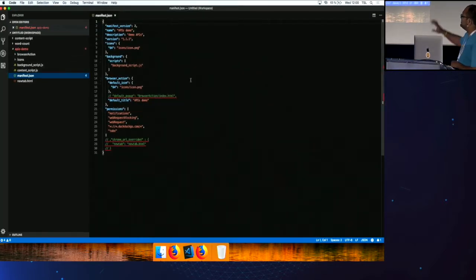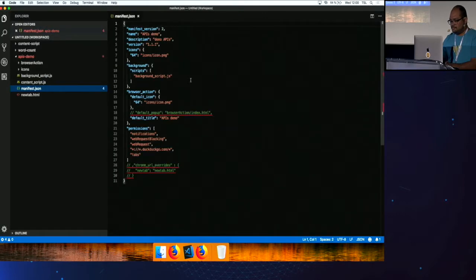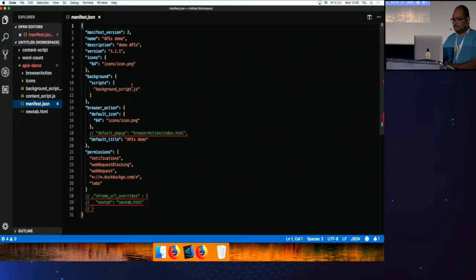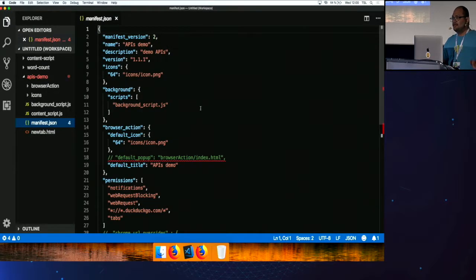So this is a manifest file. Can the people at the back see it, or shall I increase the font? Awesome. It's a manifest file. Basically, it tells what my add-on is about: name, description, version, some icons, some background script. We'll come to all of that. Remember I told you about background script a few minutes back?